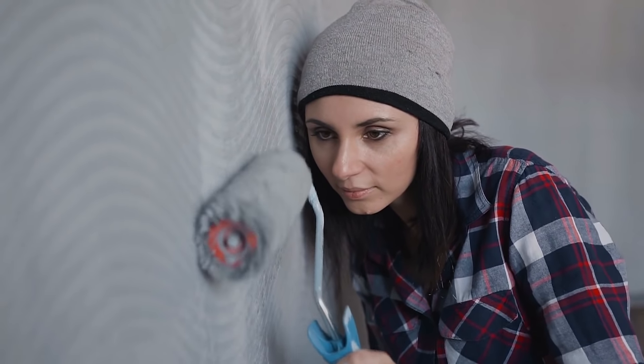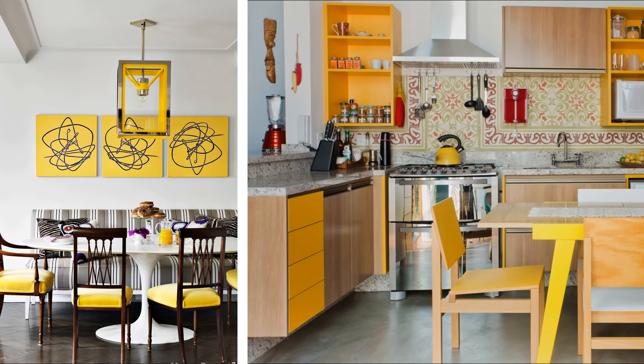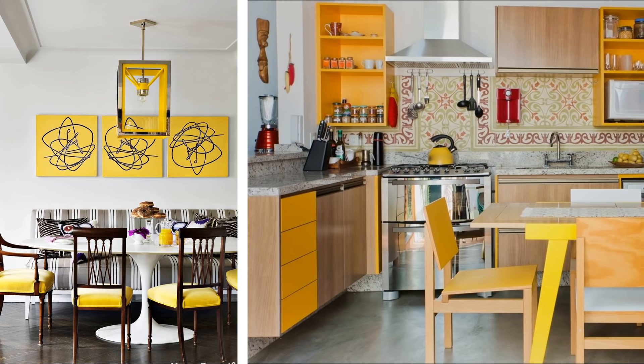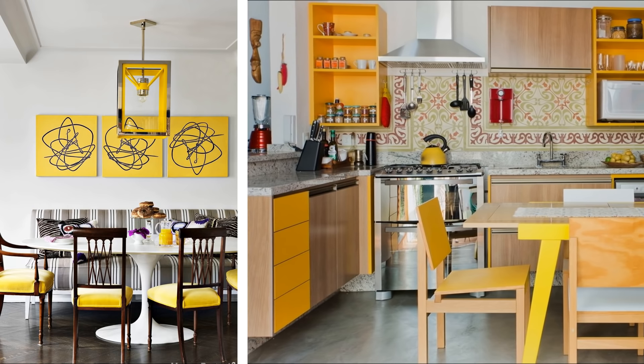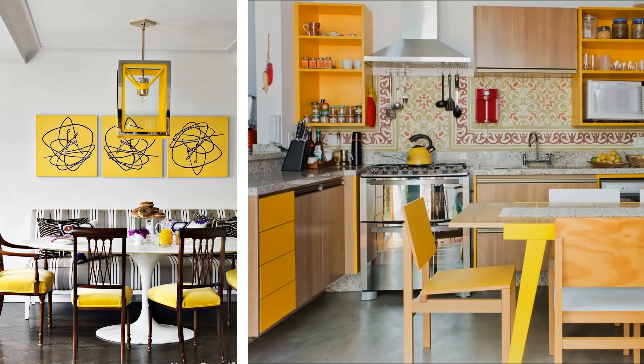Sometimes it's not just your current lighting theme that has been graying out the space. It could be your wall color that's causing the overall surroundings to look dull. To overcome this, you must use a bold color choice for your kitchen. Adding a bold and fun color to your kitchen walls can improve your current lighting without you needing to replace it, and your kitchen will look brighter than ever.